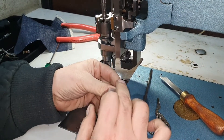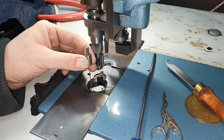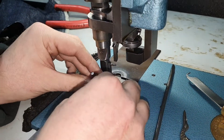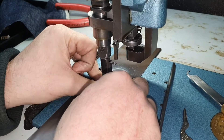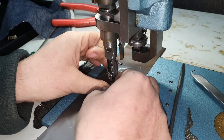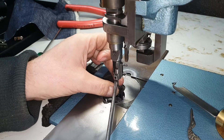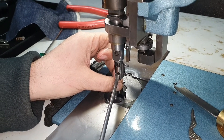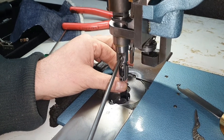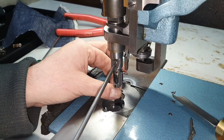You'll find there's a flat section on the bar above. That's the one that's going to be closest to you when you have the handle at 12 o'clock. Drop it back down, then push that up keeping the flat surface towards you. Use whatever you've got around you to push that up into place before tightening up that same screw above that we loosened off earlier.